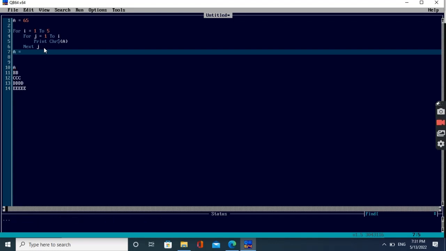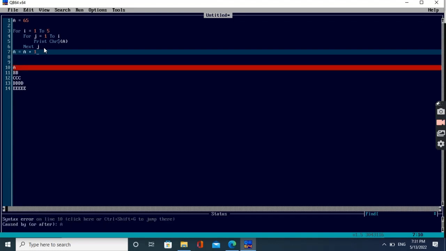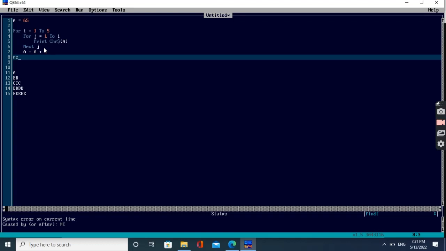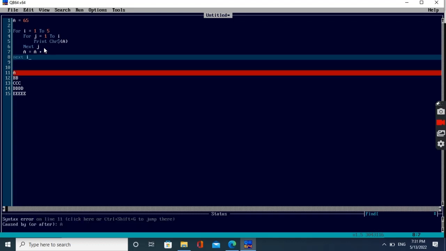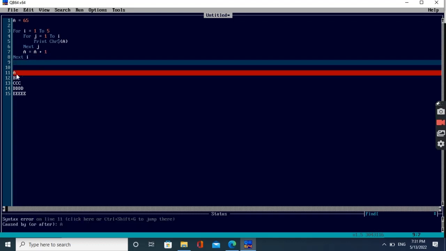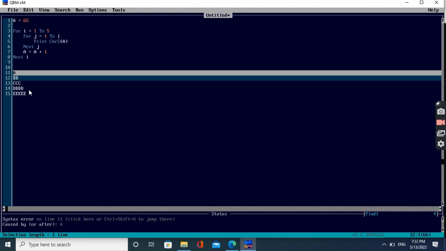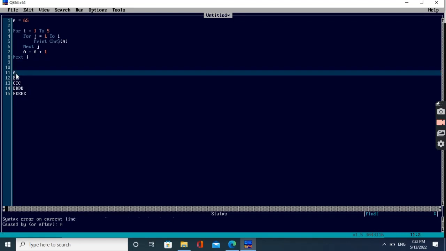We can do A equals A plus 1, and we can do next I. So it should print out the series.